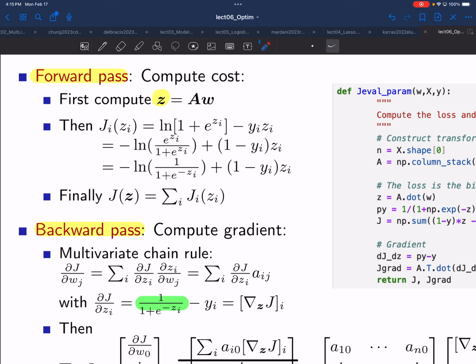And then when you look over here, this is what we had derived on the previous page. You can see that there's also this e^{z_i} thing. And so the question is, can we make these look the same so that we can compute one of these terms once and then use it again? Essentially, we're going to compute this, and we're just going to change this expression a little bit so that it's a function of this. So let's see how we can do that.